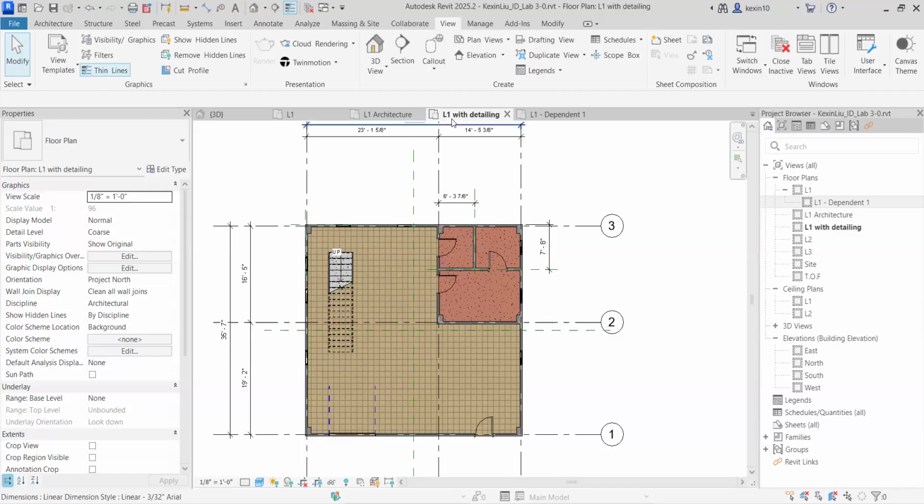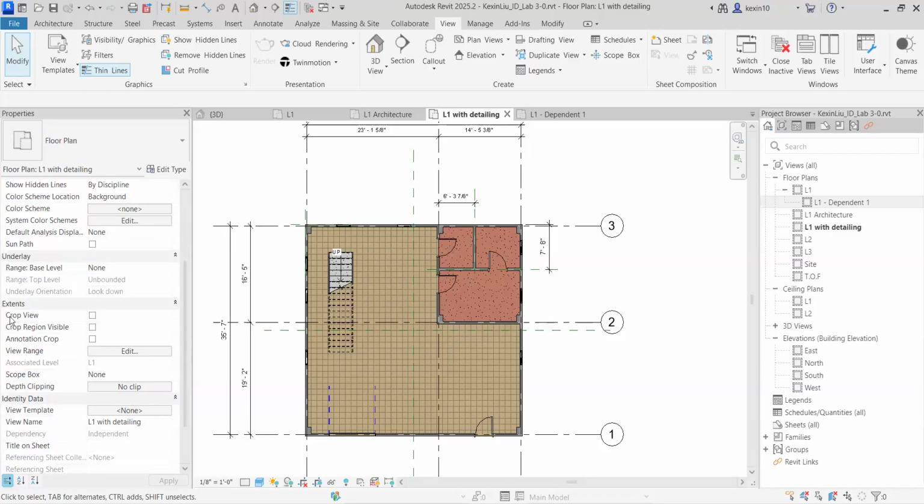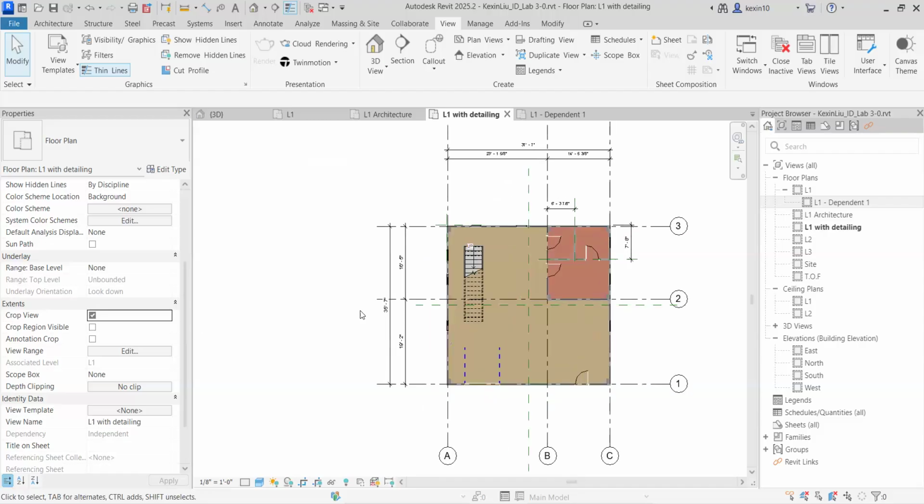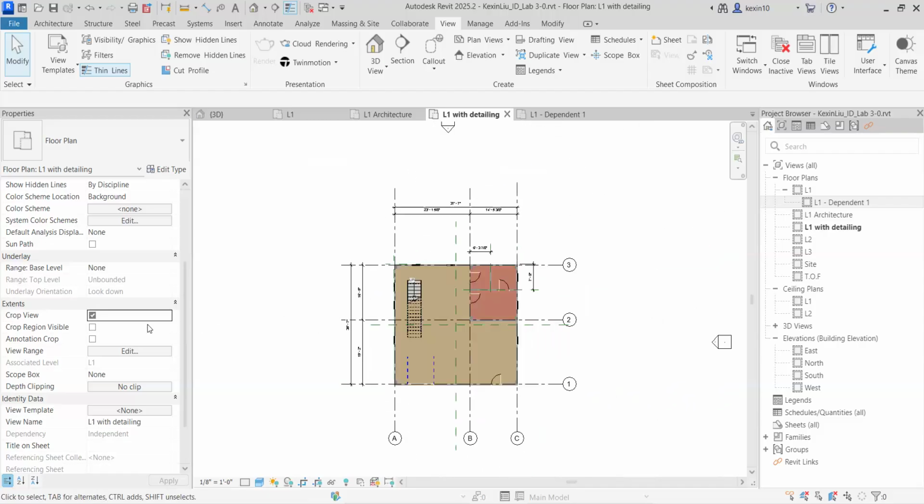And in L1 with detailing, if you look at your properties, you can find there is a crop view and also crop region visible. If you only check this one, nothing is gonna happen because it's invisible. So we also need to check the crop region visible.